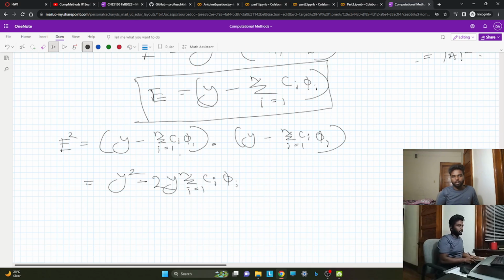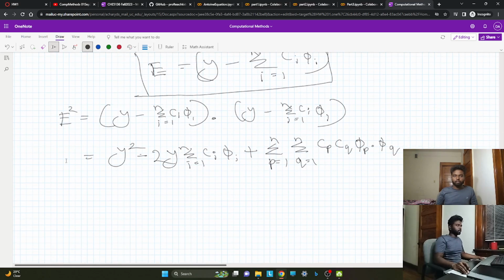Now we get these two summation terms. When we add them together, minus minus becomes plus, and rather than using i and getting confused, we use new parameters: summation of p equals 1 to n and summation of q equals 1 to n of cp cq phi p dot phi q.